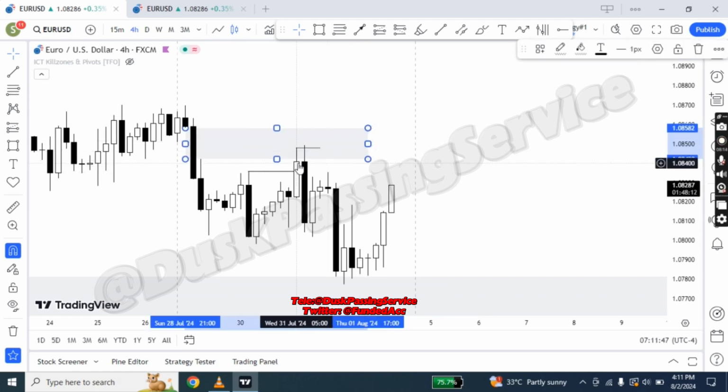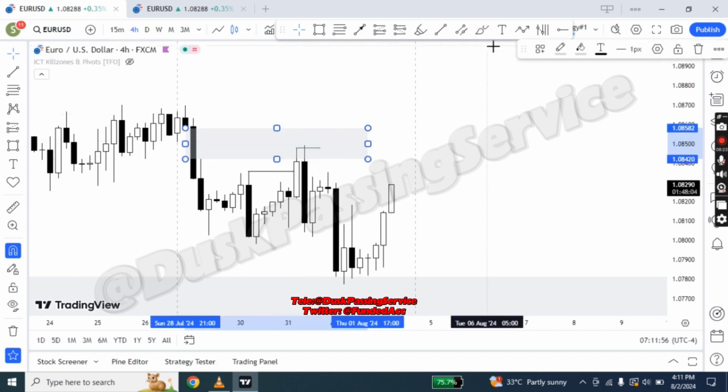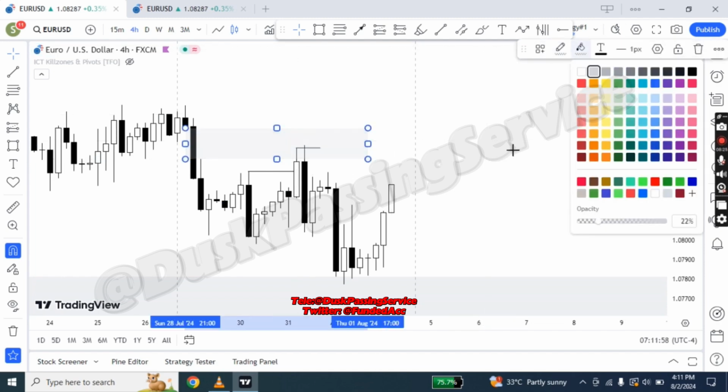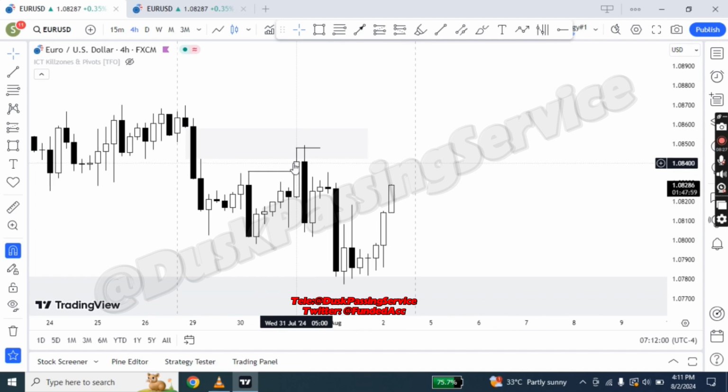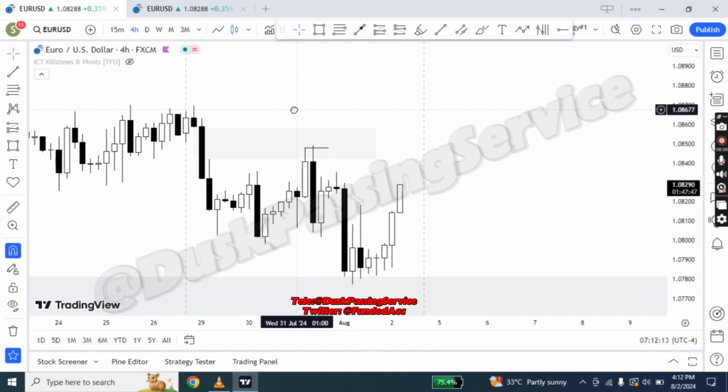If you look closely, you'd see that this candle tested this FVG, but it never closed inside of it or above it. Instead it closed below this FVG, which suggests that the price action is showing a bearish sign because it wasn't able to close inside of it. That's one of the reasons why I had so much conviction in this trade idea, right? The closure of this candle right here. This is also a factor that you can add to your analysis, right?